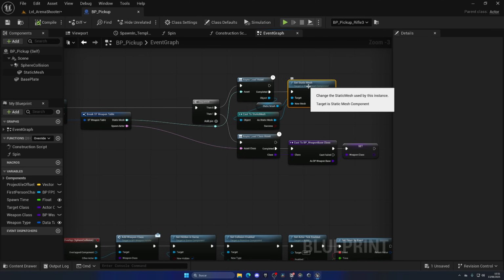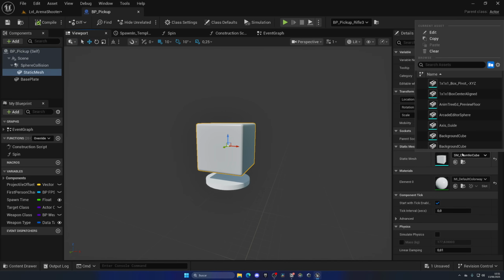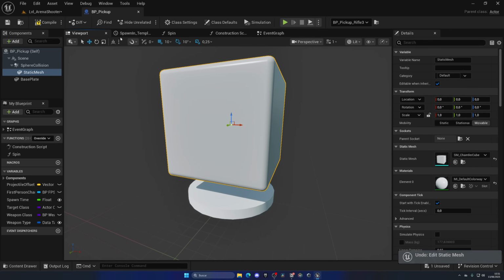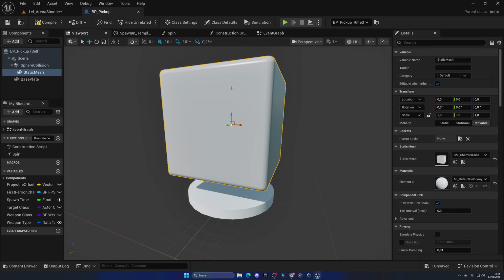For example, set the static mesh of this component over here and it will update. So if I were to go ahead and do here rifle and put this here, this is pretty much what will happen but at runtime, okay? Depending on what we select over here. So it's super cool and super easy, as you can see, but obviously Epic chose to use a cube as a placeholder, so it's just universal.